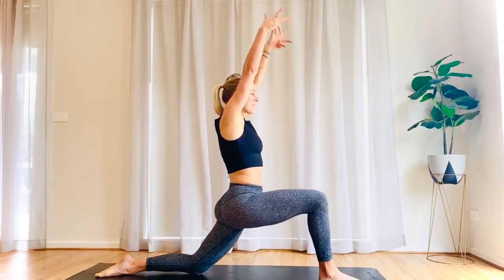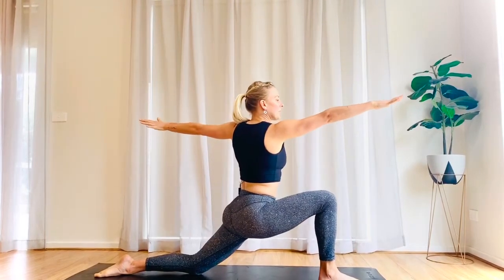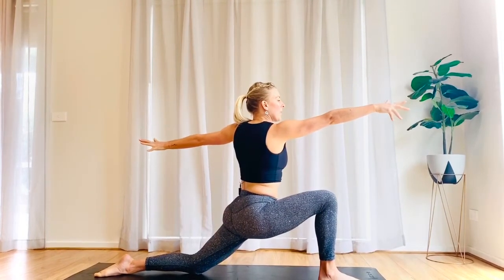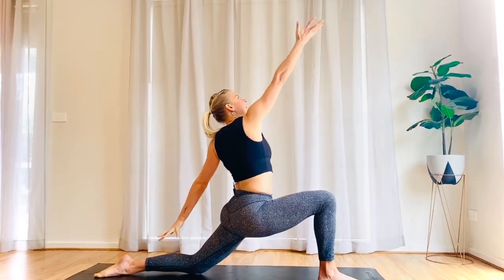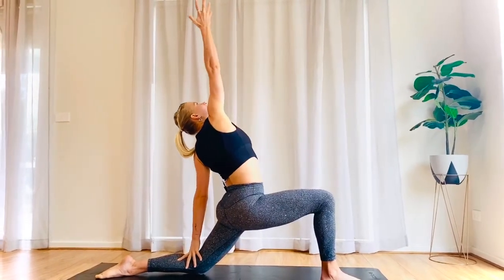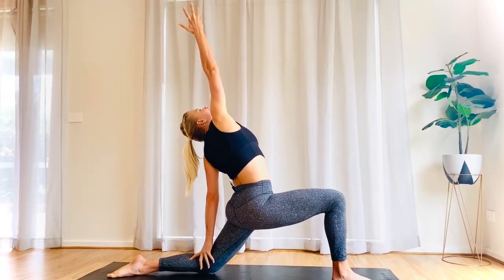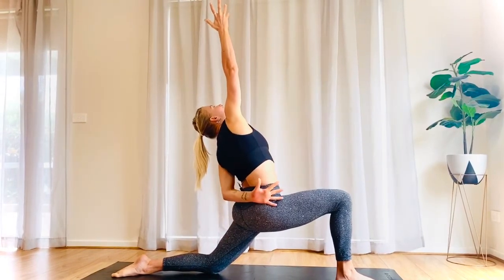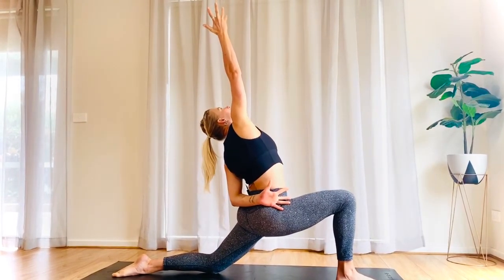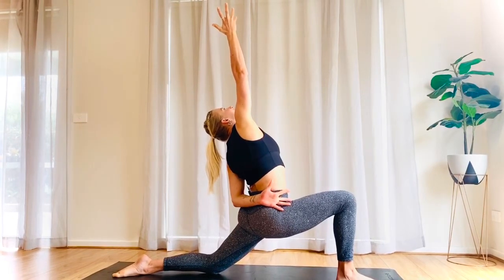Inhale, low lunge. Exhale, right palm comes forward, left behind. When you're ready, reversing the right palm towards the sky. Peaceful warrior. Notice the left palm either creeping down the back of the leg or wrapping around your lower back. Strong glutes.